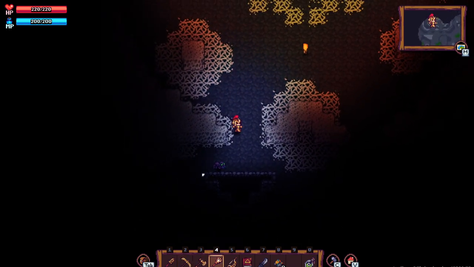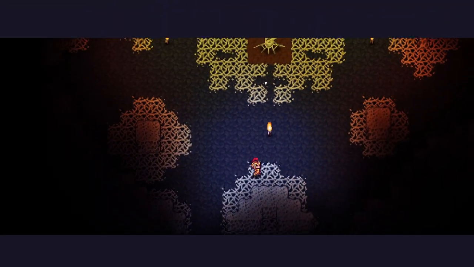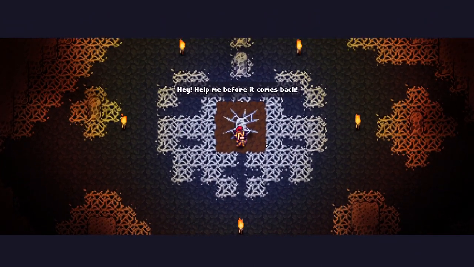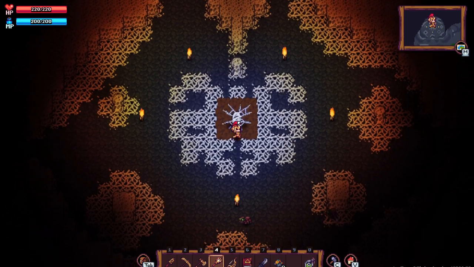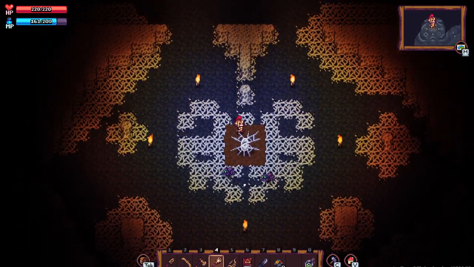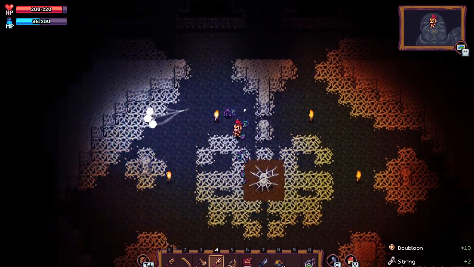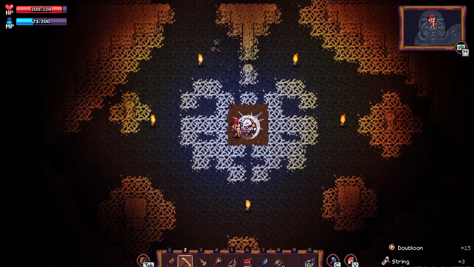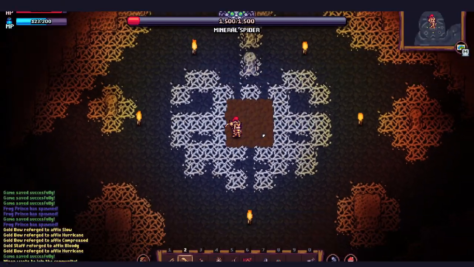Oh, snap. Oh, these guys drop rope. Sweet. Oh yeah, looks like a spider boss here. Hey, help me before it comes back! Oh, these guys hurt a little bit. These are my new guy here. It's pretty sweet. Hey, we found the captain! We saved the captain! Let's go!